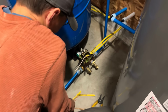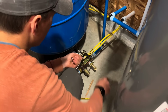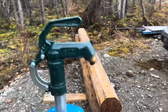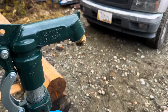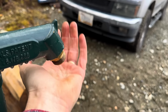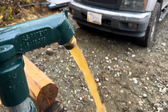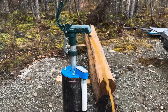Now we're trying to hook up the pressure switch for the well. Time has come to see if we will have water when he flips the breaker. We're gonna open the hydrant. Okay, and go. Okay, flipping this on. There it comes. I hear it coming. It's also going in the house, so it's probably not gonna come out here too fast. It's filling up the house and here. There it comes. Ooh, nice and rusty water. I love it. There's water. We gotta let that run a while.